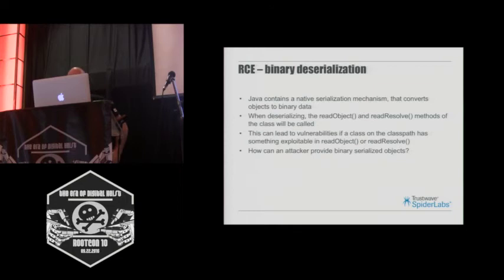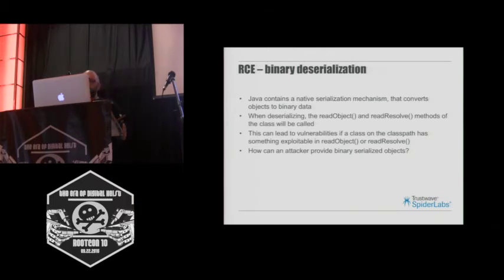Which gets us to our main topic, and this gets a bit more complex here. These XML serialization mechanisms have largely been fixed because in the case of XML Decoder, you say, look, it's broken, don't use it. In the case of Xstream, there's this one special class, event handler, that makes the whole thing exploitable. We haven't been able to find anything else that makes it exploitable, so they just blacklist it and say we won't handle event handlers. So far that works. Binary deserialization is completely broken and cannot be fixed. And we'll get to this, hopefully by the end of this presentation.